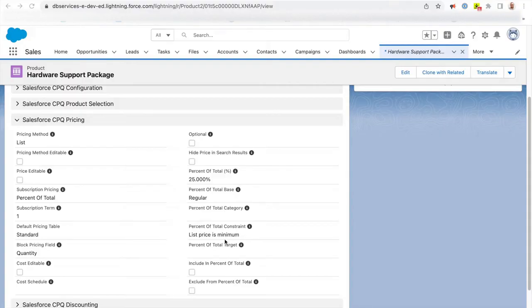And you can see here we have this set to list price is minimum. This basically just means whatever price book we're using, it'll have a list price set for this particular item, and that's what we're going to use as the minimum constraint for this item.